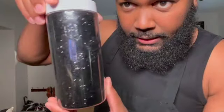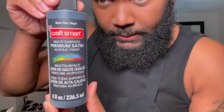So these are the things you're going to need. The first thing we're going to need is a drop cloth. Now, I ain't got the coin to go to Home Depot and buy a real drop cloth. So we're going to take an old ass blanket and just throw that on the floor, because it's going to be glitter and paint everywhere. Let me spread it. You're going to need a work table or a space to work at. I just have a big ass box. You're going to need a paintbrush, some black glitter, some black paint, and a blank canvas to paint on top of.